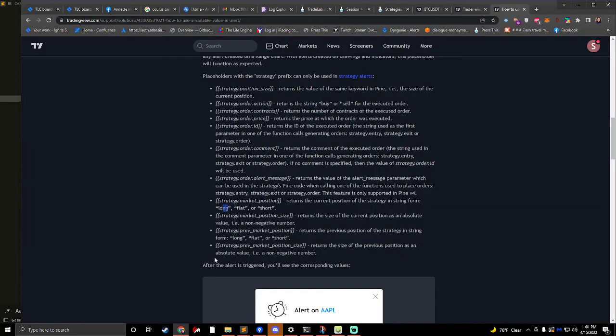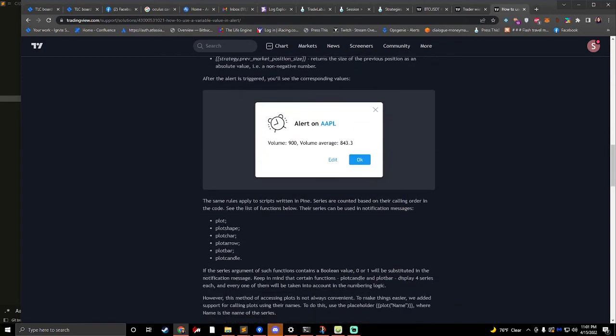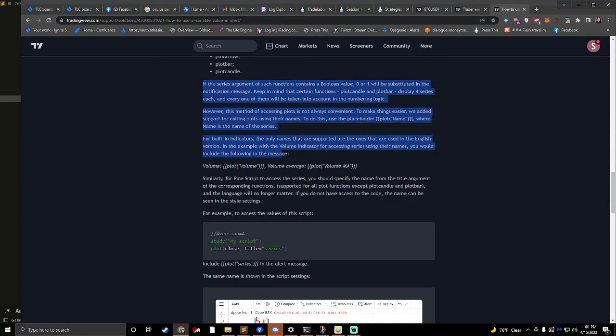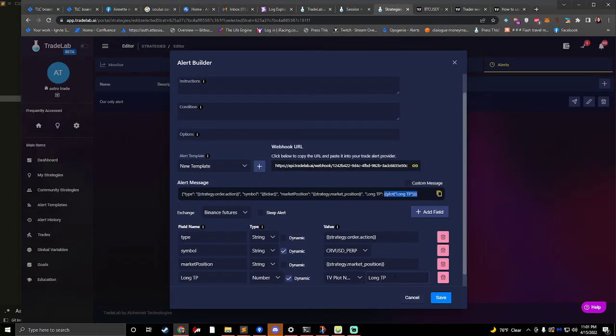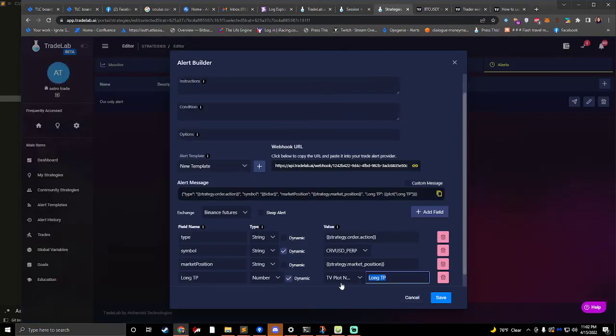And if we go back over to our rules or our TradingView thing, it even tells you how to do this, and it gives you several paragraphs to explain how to do this, right? And instead of having you learn that, I'm just going to have you type in long TP into this box, and I'll do it for you, okay? So that's all you need to know. You come back over here. This is your data view. You look at your plots. You find your plot, the name. You go over to the TV plot name, and you type in your name. And this is what connects TradingView data to TradeLab.